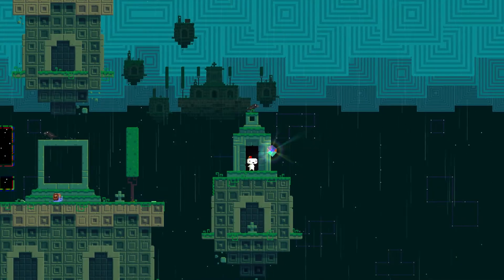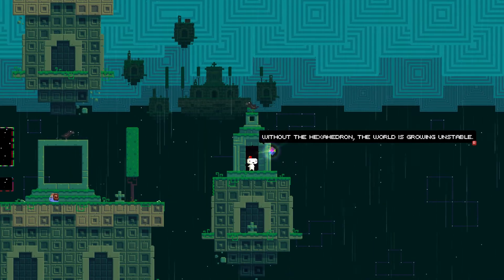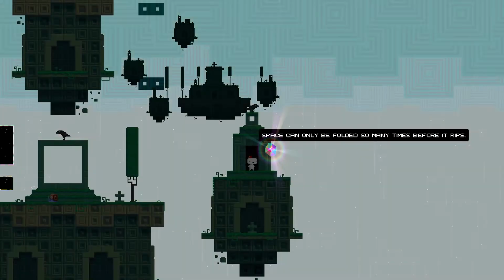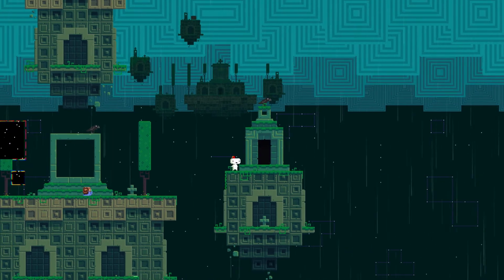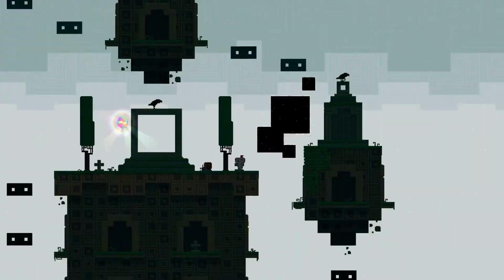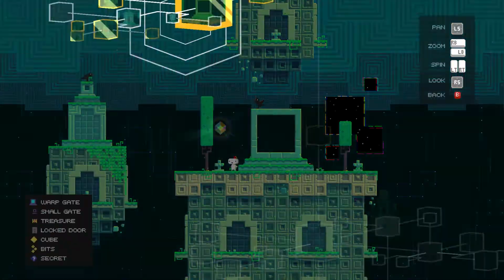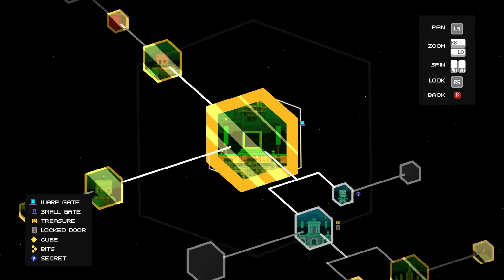And at this point, black holes have started forming. So basically, it seems like the world is growing unstable. I presume this is linked to how many cubes I actually have collected, but I'm not sure. Anyway, I just test out what happens and I believe I leave things around here. Or maybe I go through another door first. I'm not so sure.